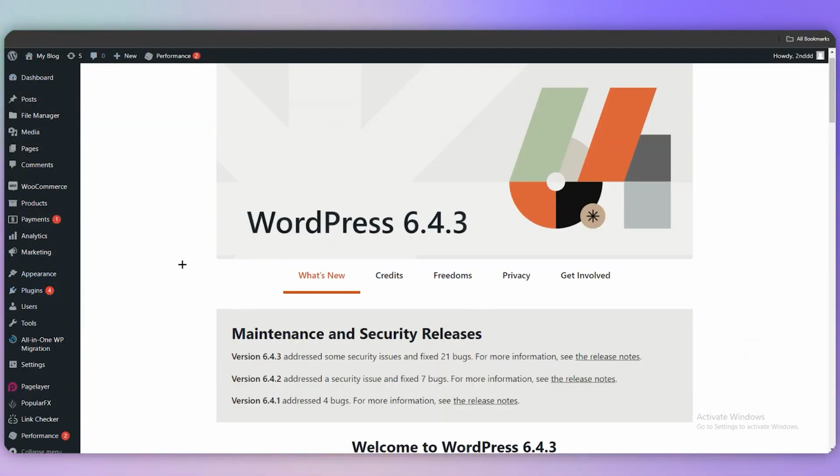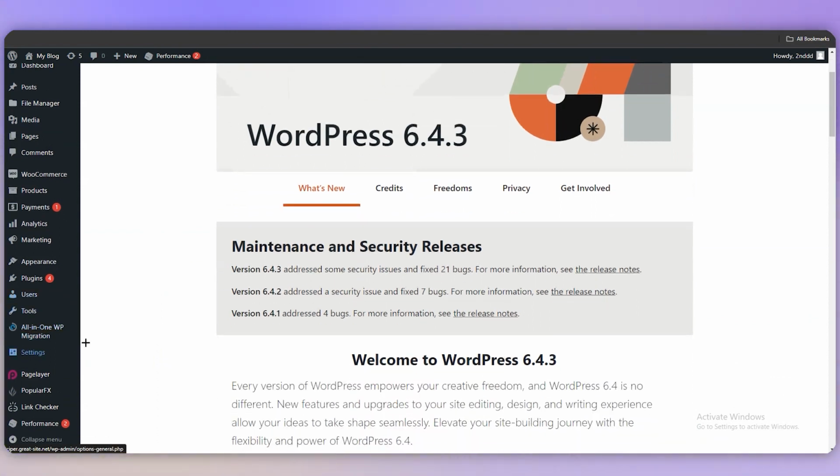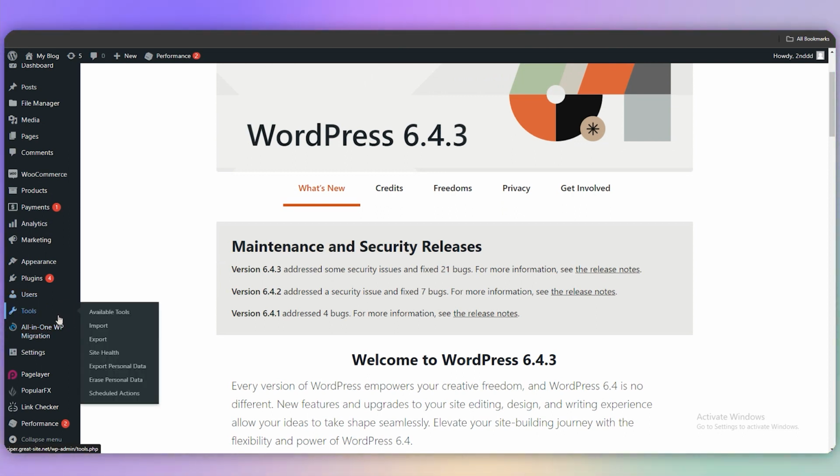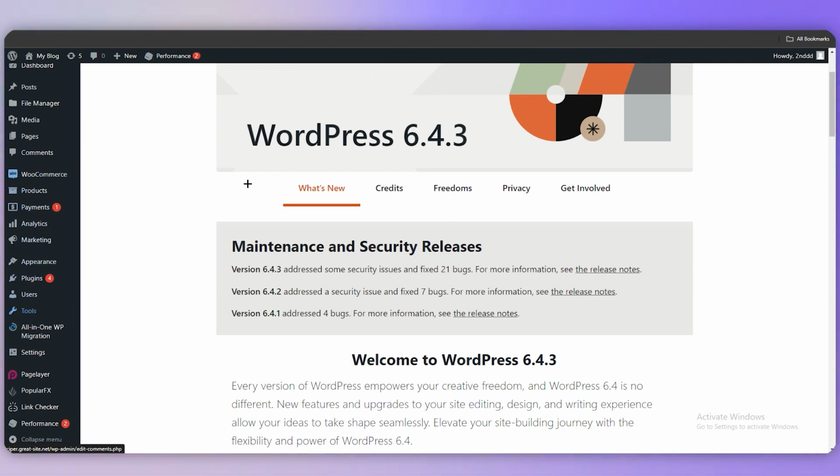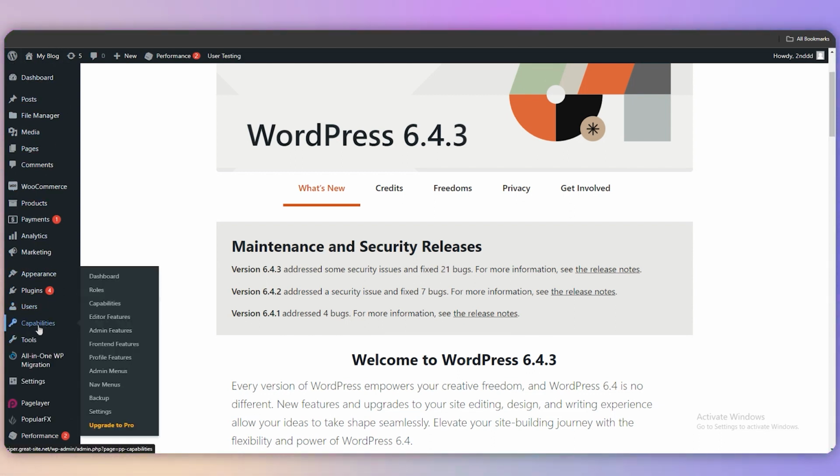So once you've done this, on the left side of the menu you will find your user option over here, but under that you will find capabilities once you install that. So right now you cannot see that because I haven't refreshed this page. So I'm going to refresh right now and you will see that it will pop up over here. And as you can see, like I said before, capabilities are over here. This is one of the easiest tools to use and you will see how it's done.